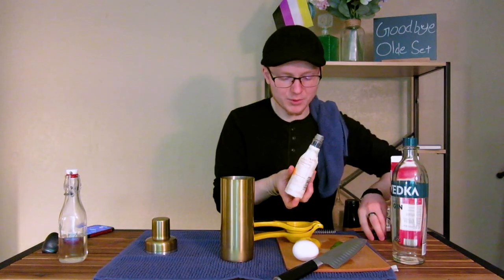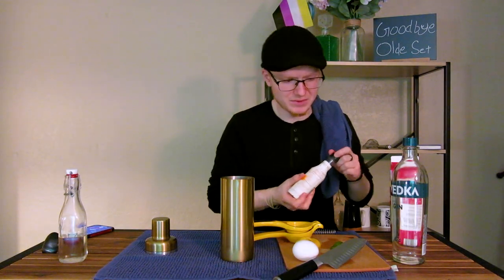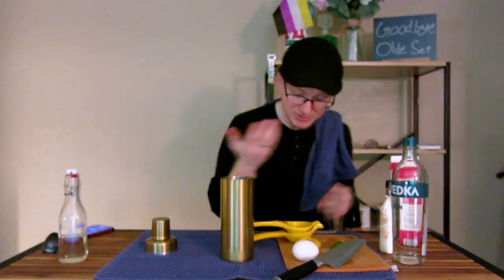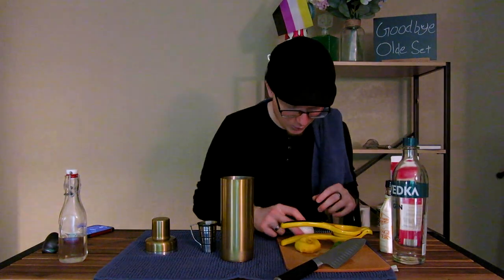I'm using Fee Brothers orange bitters. As far as bitters goes, this is not a particularly floral one. This one is sort of like candy orange, but it's definitely bold enough, I think, to still stand up here and make a contribution that's worth having been made. I'm gonna go ahead and do our egg white next.